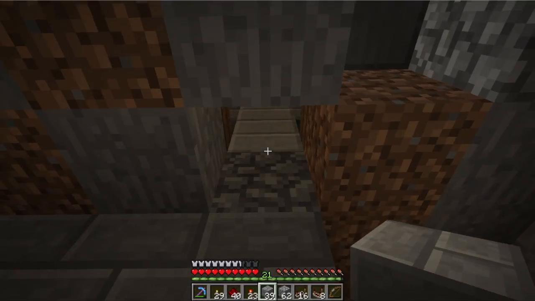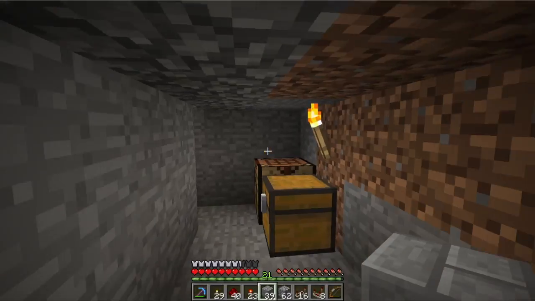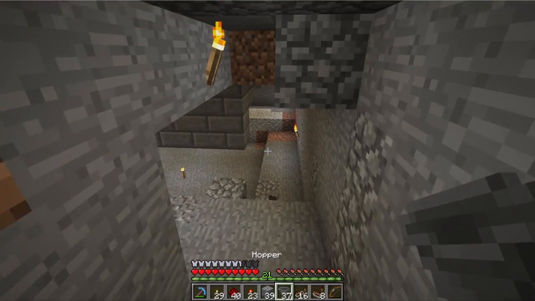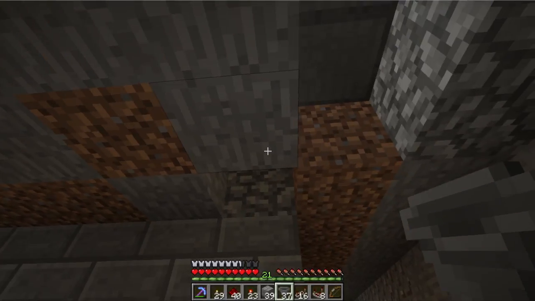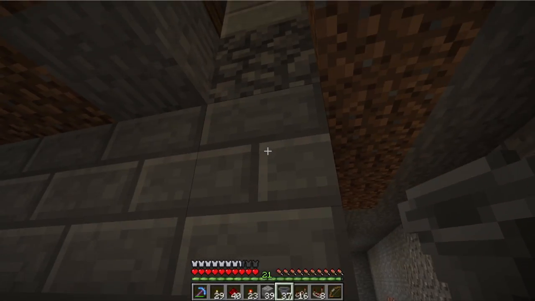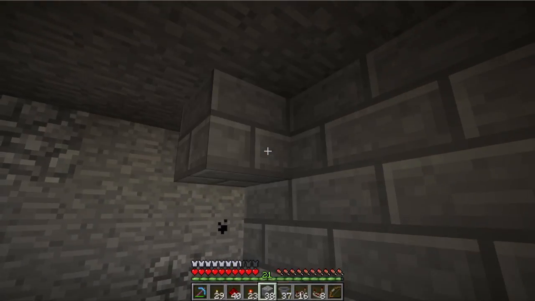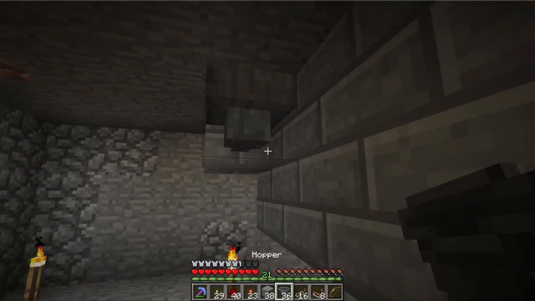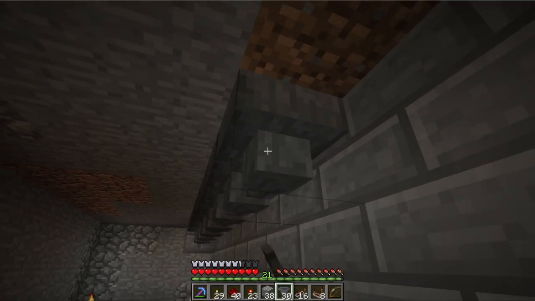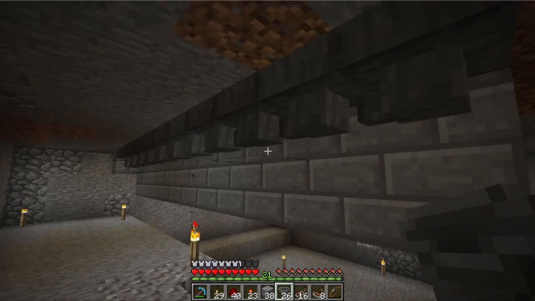But then we need to get our hoppers out. Oop, I totally didn't grab my hoppers. Let me grab those. 37 hoppers. So many hoppers for this build, especially when I don't have a ton of iron yet. First thing we need to do, there's going to be a hopper that's going to come down here, and then these hoppers are all going to go that way. So to get that started, we can shift place all of these hoppers in here. This is going to be what feeds all of the items down and gets them sorted.